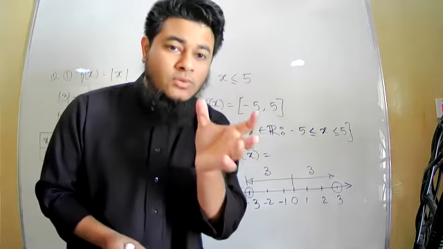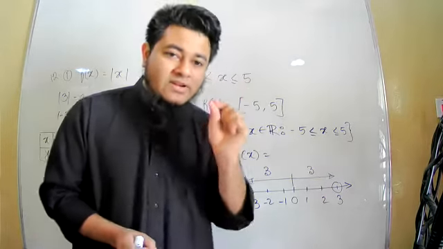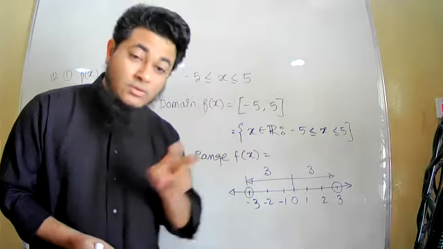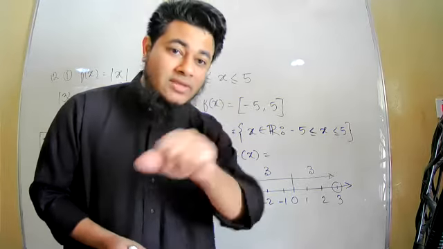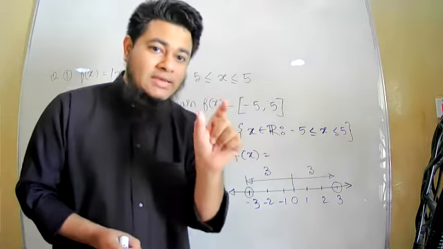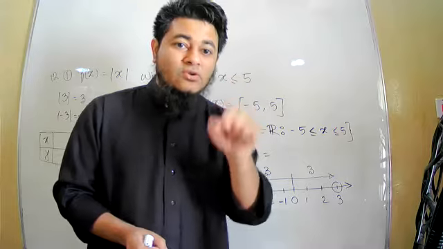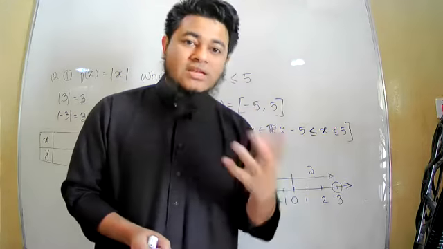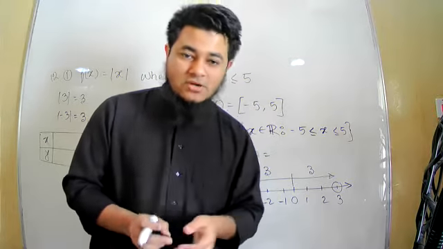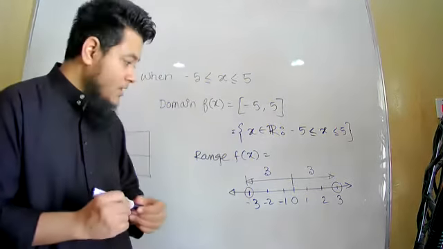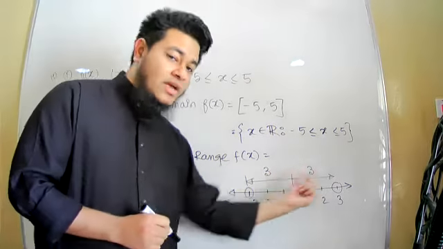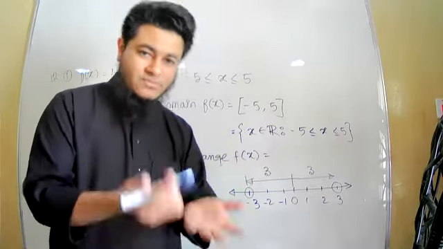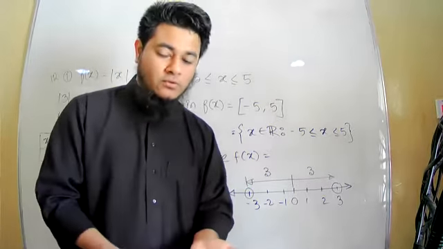But how much will you move? You will move 3. If I tell you to move minus 3, you will still move 3, but now the direction is changed. So the function of minus is denoting the direction in which you need to go. That is the function of the sign, okay? But what is the magnitude? If I ask you, that is 3 only. So that is the absolute value, okay?